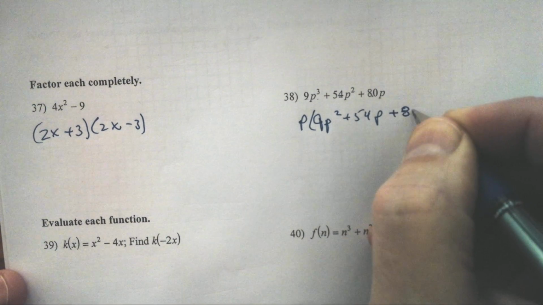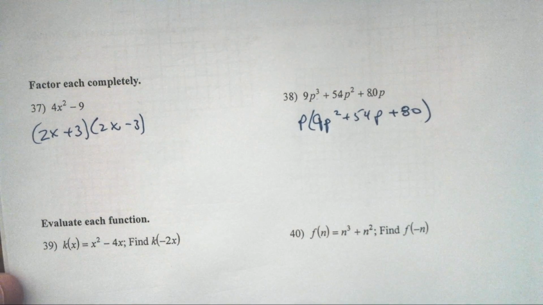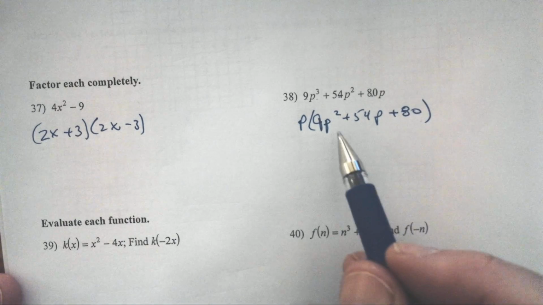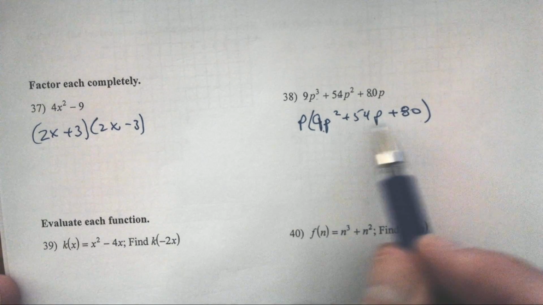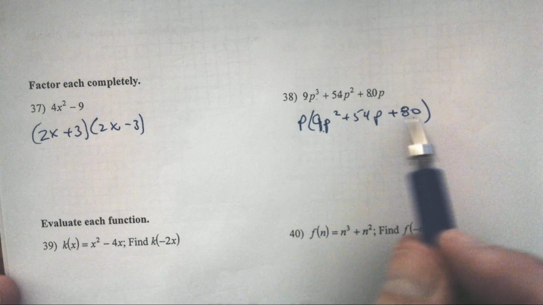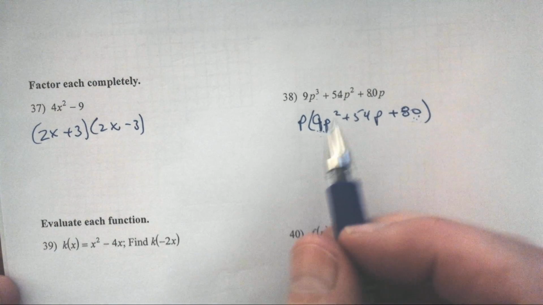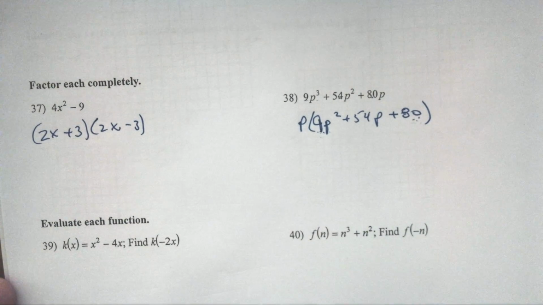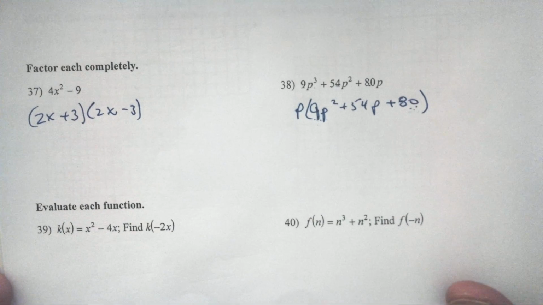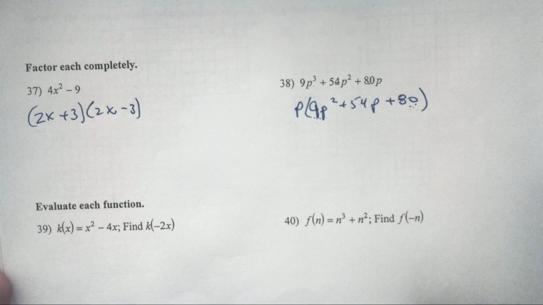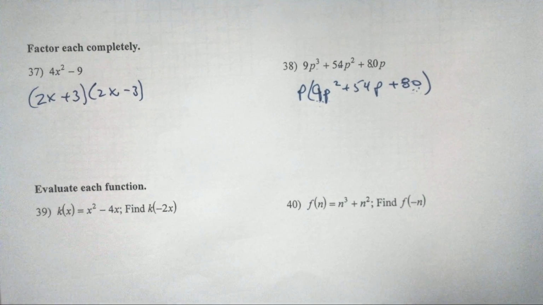54p plus 80. And here's a real challenge for you. I'm going to suggest there's a very, very good chance this factors as a quadratic. That would be more challenging than any quadratic I would have you factor when you take this, I don't know what to really call it, just kind of a qualifier quiz.